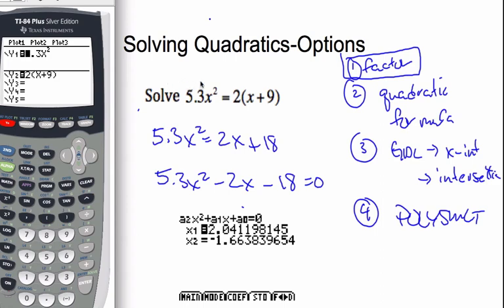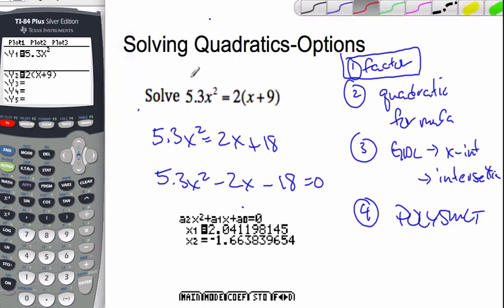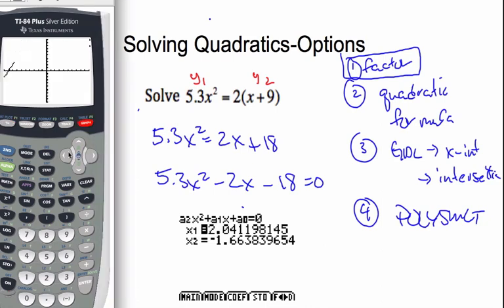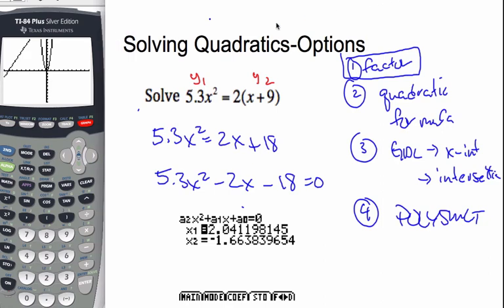I can go straight from the beginning as it is, and I can make this y1 and this y2. And I've already taken the liberty to put them in. If I hit graph, I get that. We have a problem though. What's our problem, Mr. Cole? We can't actually see where they equal each other, can we? Where they cross over. No.